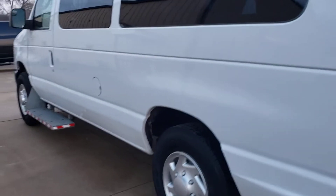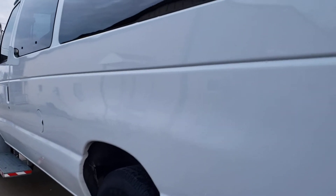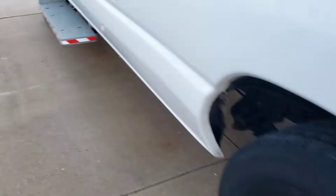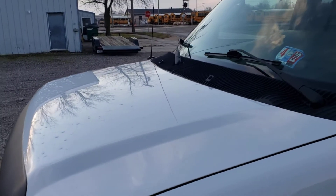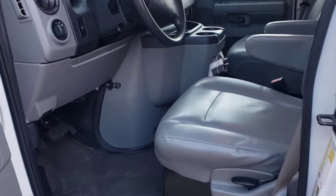I'll show you the side — you can see a nice reflection of my building in the side. The paint's nice and shiny. I'll show you the tires; like I said, all four are matching with tons of tread. Another reflection look up on the hood — all looks good. It has power windows, power locks, and power mirrors.